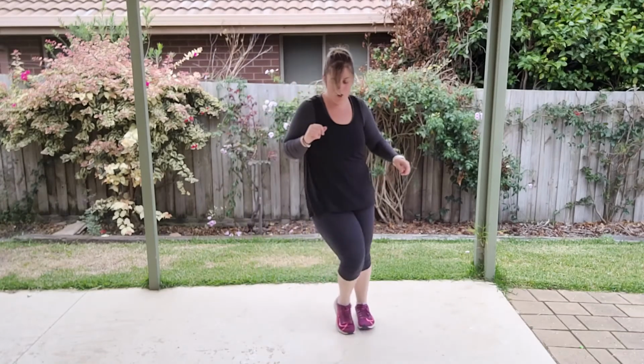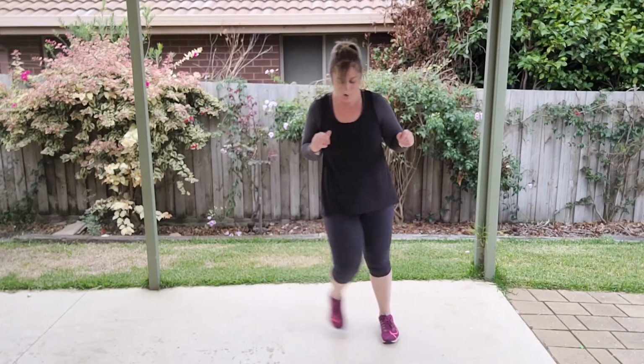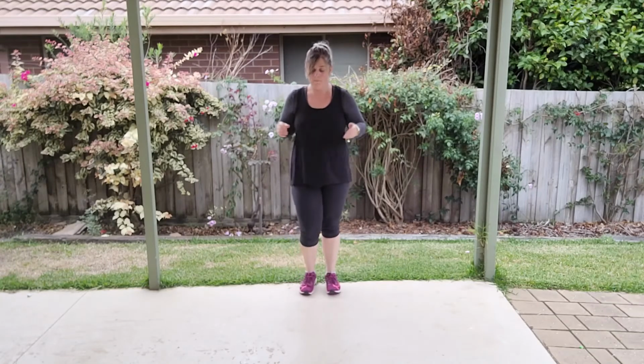1, 2, 3, 4. Back. 1, 2, 3, 4. Forward. 1, 2, 3, 4. Back. 1, 2, 3, 4. Your last exercise for today is a low impact jumping jack.